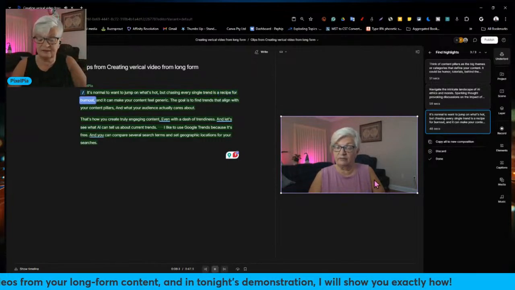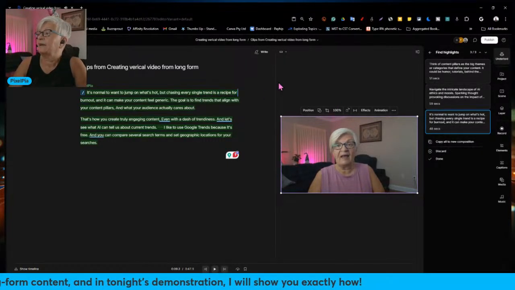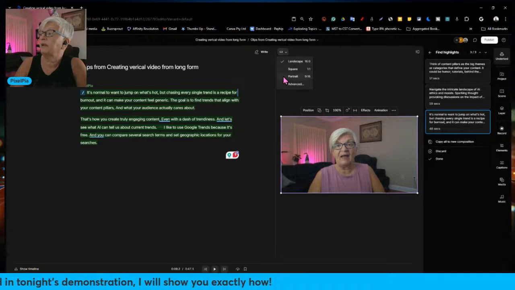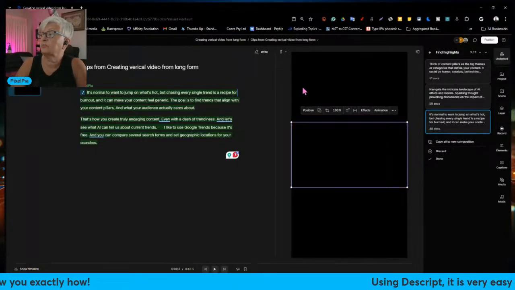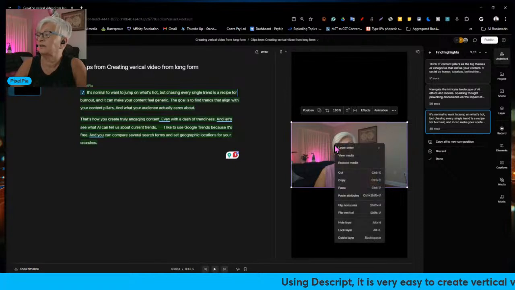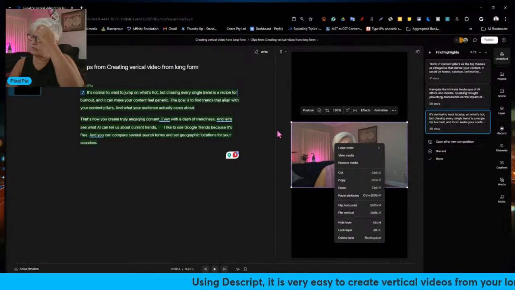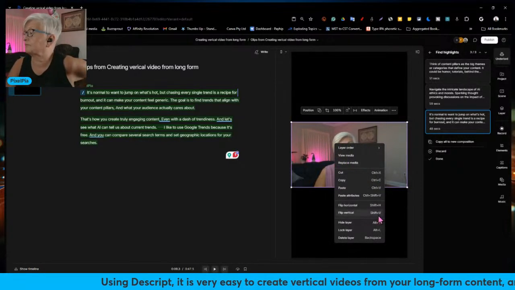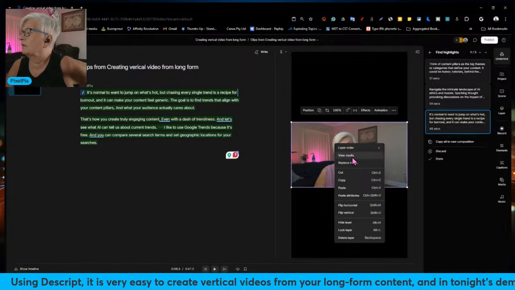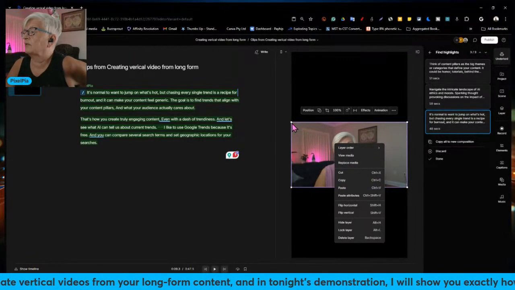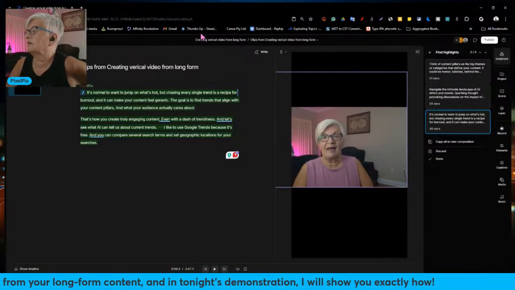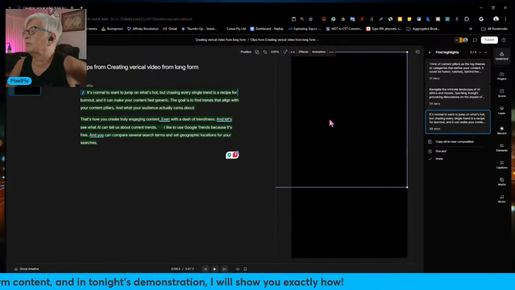Now you see it is created in the horizontal format instead. I can go up here and just change the orientation and choose portrait, and then I can just drag these until it is filling up my scene.